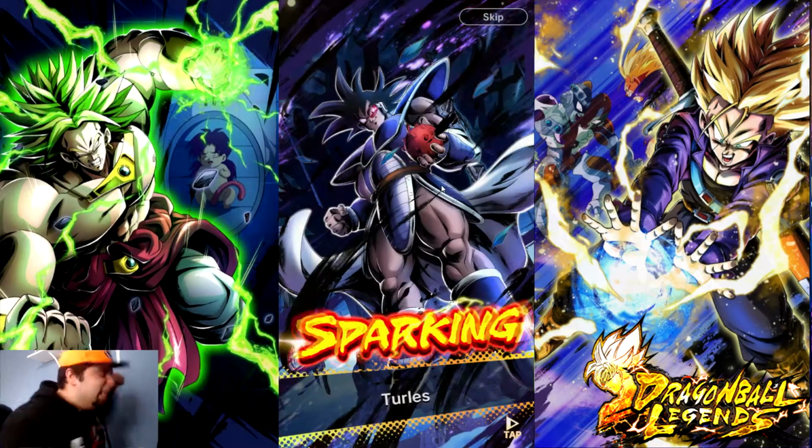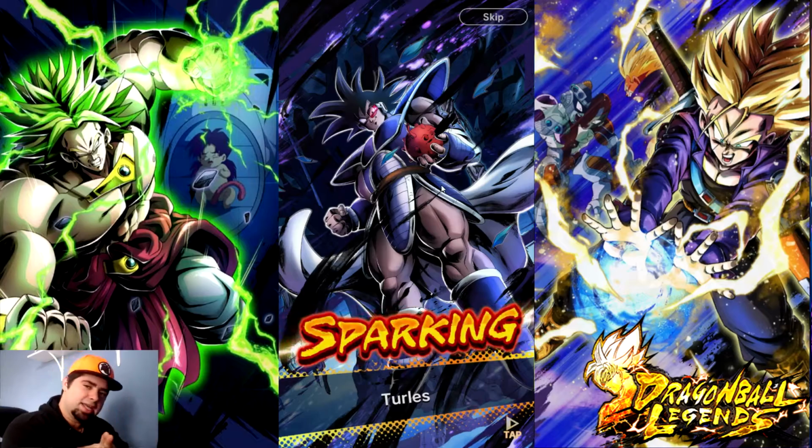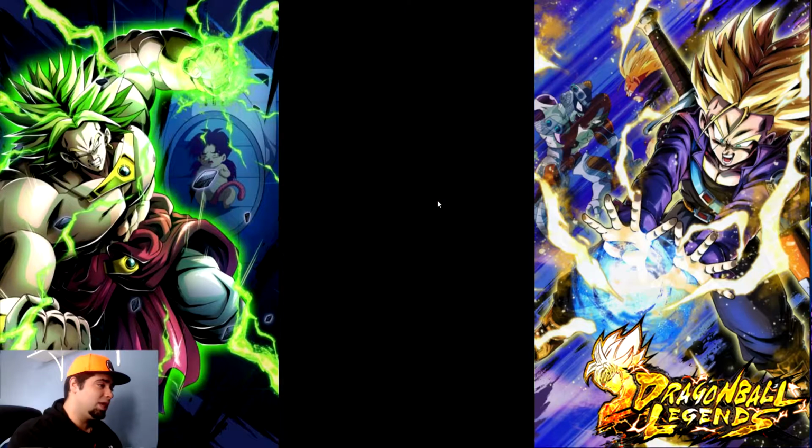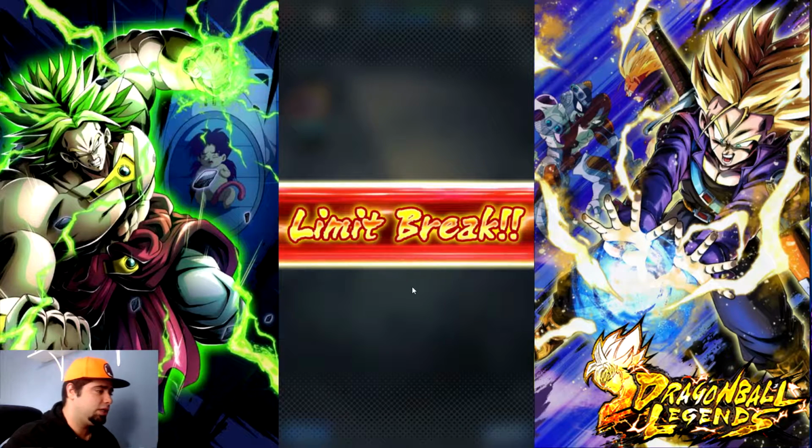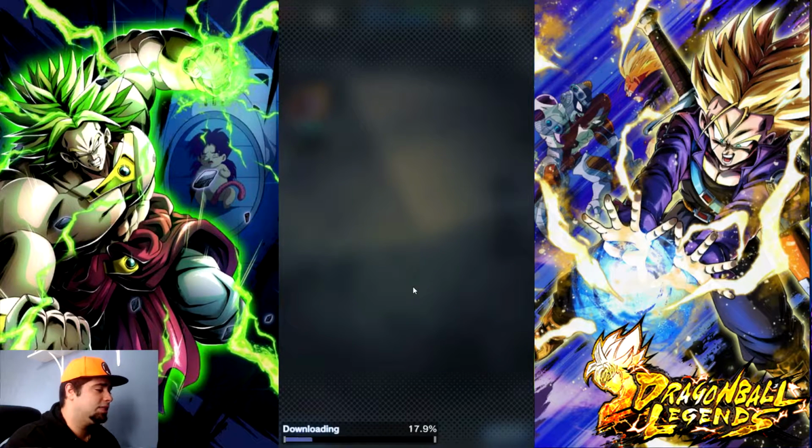What did we get? Let's go. Another TURLES. I will take that. Like I said, I'll take another one. I do not mind that at all. I have no issues because that is how you get them limit broken and how you get their Z ability to be even higher. As you see now, he just limit broke. And now he has that Z ability 2, and the next stage is 3.